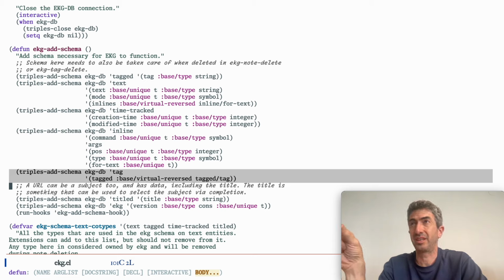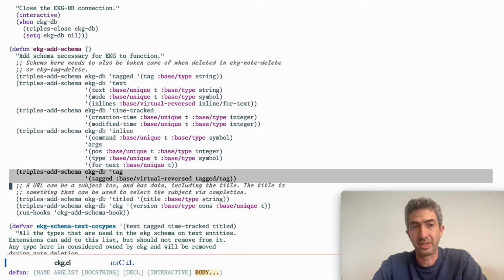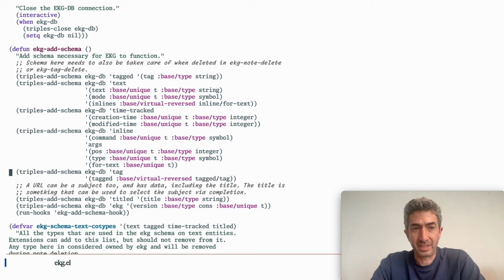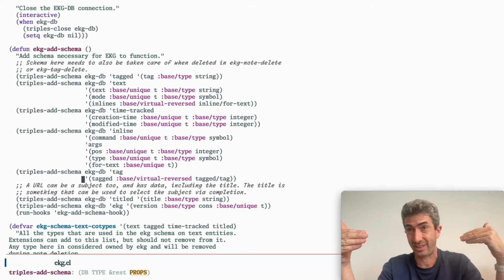And we could go a little farther with this. If you want text about your tag, like what does this tag mean, you could just add a text thing to it. Then your tag itself could be a note, and that note could explain what the tag is. But in this case, the other side is that you point to a tag, and then the tag also has information pointing back to everyone who points to it.